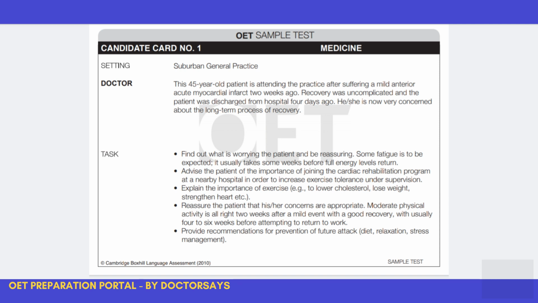When you sit for your final OET exam, this is how you're going to fulfill your task in about 5 minutes. You do not need to be very quick at completing your task, and you do not need to be very slow, so that the time goes beyond 5 minutes, and that's going to be a bad point for you. So you need to set a timer in front of you for 5 minutes, and start speaking, and you need to have a good speaking partner for that, and see how much you have done in your 5 minutes.